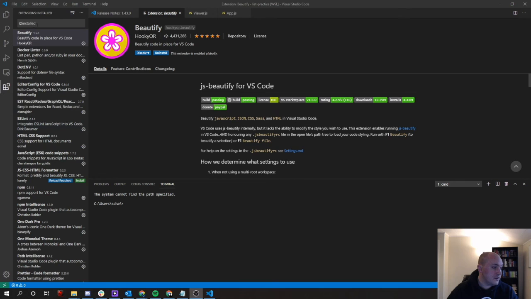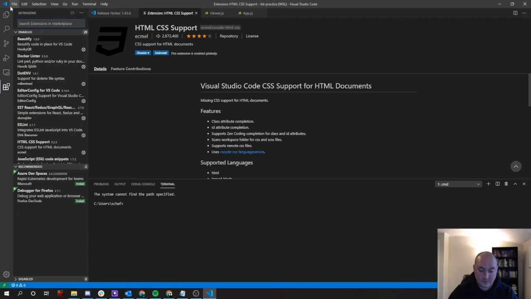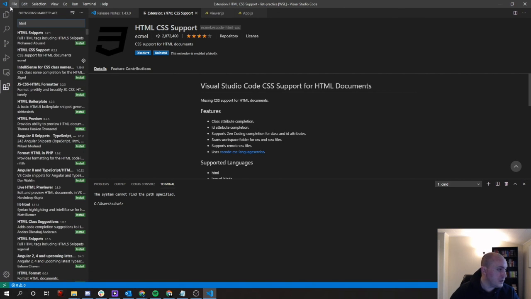And the only one that I would recommend you getting for now is this HTML CSS support. So if you were to go and search the marketplace, remove this at installed here, and search for HTML, it comes up. It's kind of the second one here, and I would install that one. So you just click on this, and then this would say install for you.